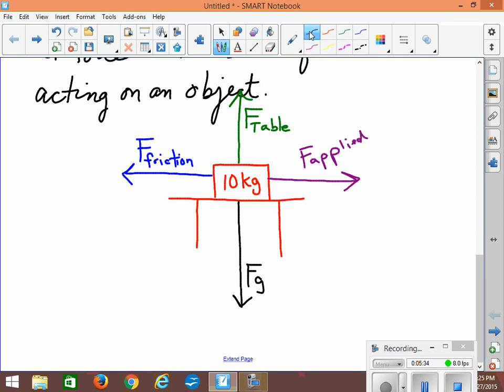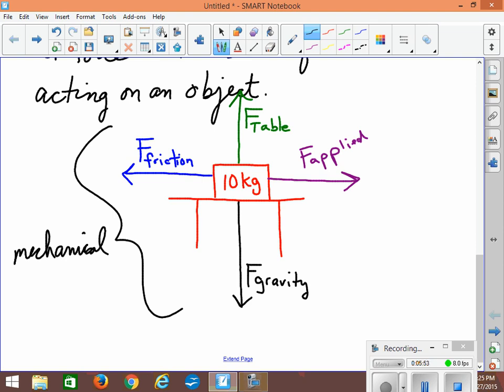Even this one, although we have done this one before, the force of gravity, there. We're going to use shortcuts as we go, but for now. So here's what we call a mechanical system. This entire thing is called a mechanical system. It's an object and it's a bunch of forces that are acting on it.